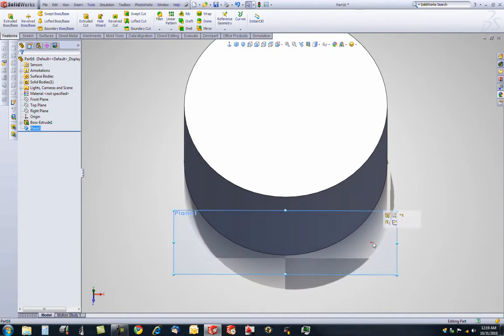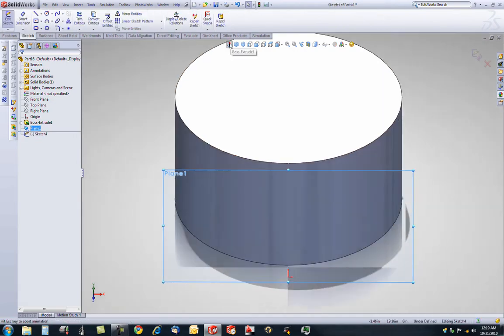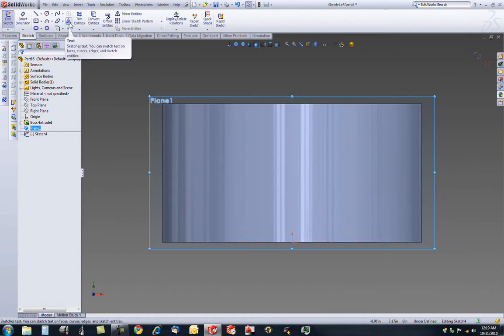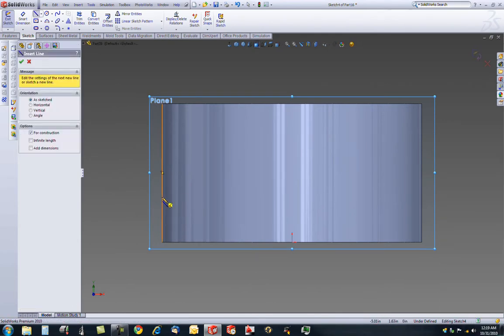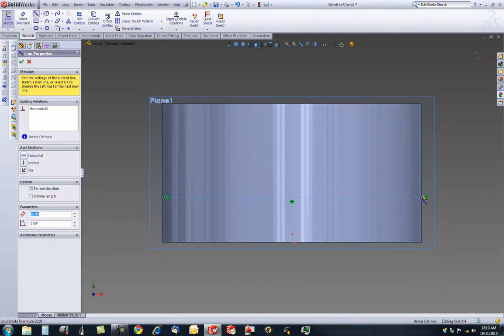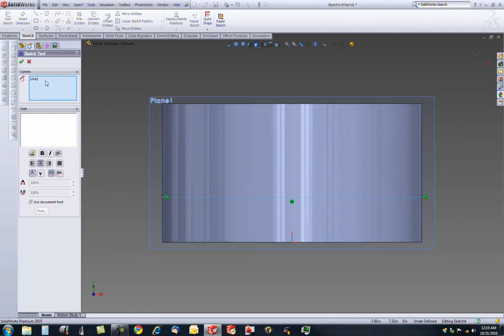So to do this, first let's just create some text on this plane. We're going to open up a sketch, normal 2. To create text, you have to have something for the text to be located about. I'm just going to add a center line from this side to this side. Select our text button. Line 1, I already had it selected, so it's going to be the curve in which we put our text on.